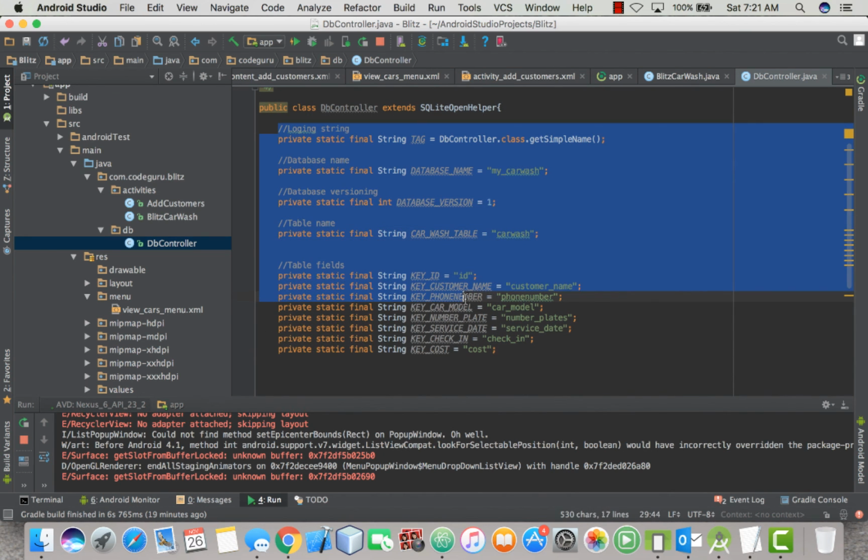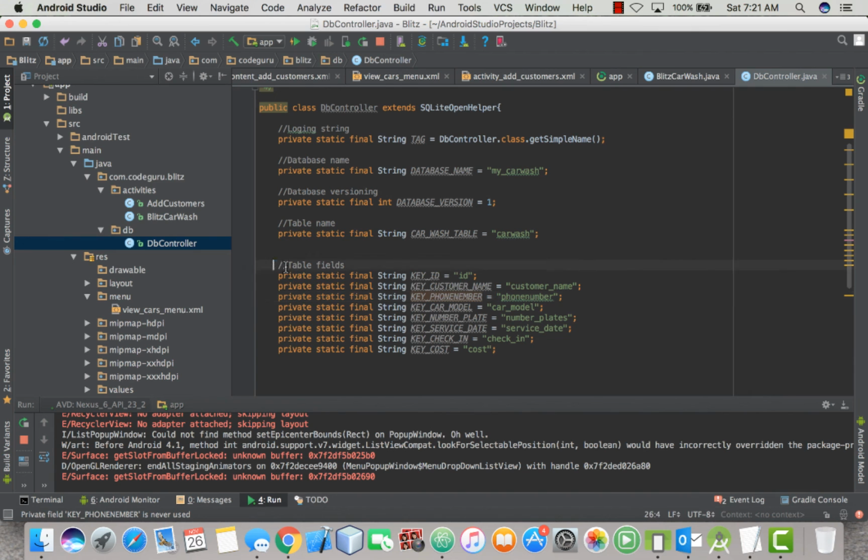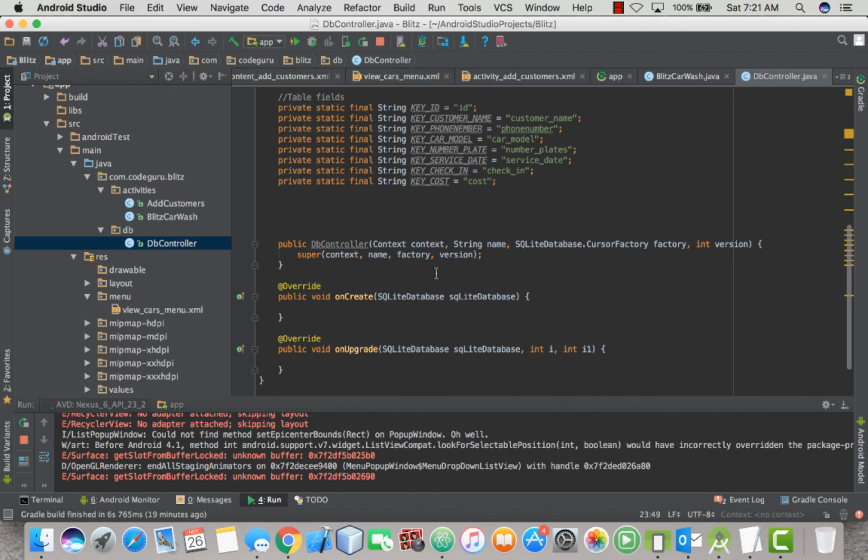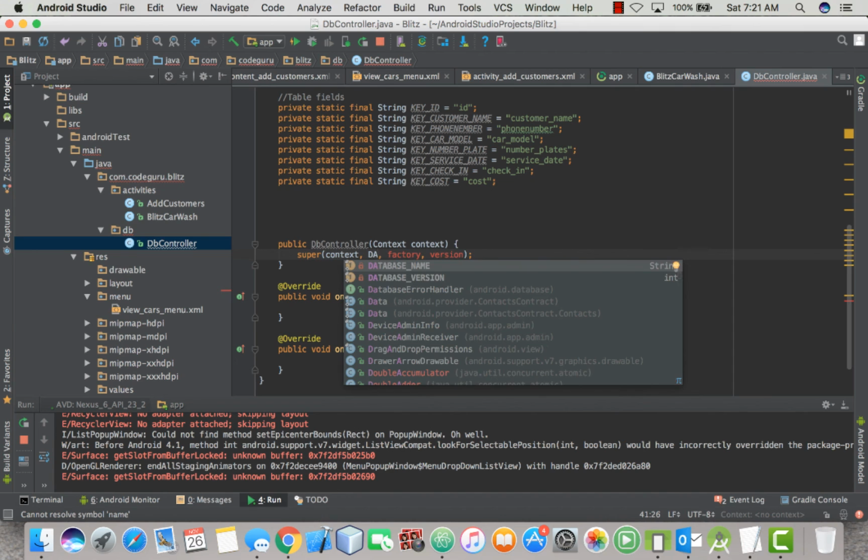We're getting there. So we need the fields, the table fields with the table name, with a database name. Next we're going to come to our constructor. Here we're not going to need all these. You need the context, then the name, which is the name of the database.